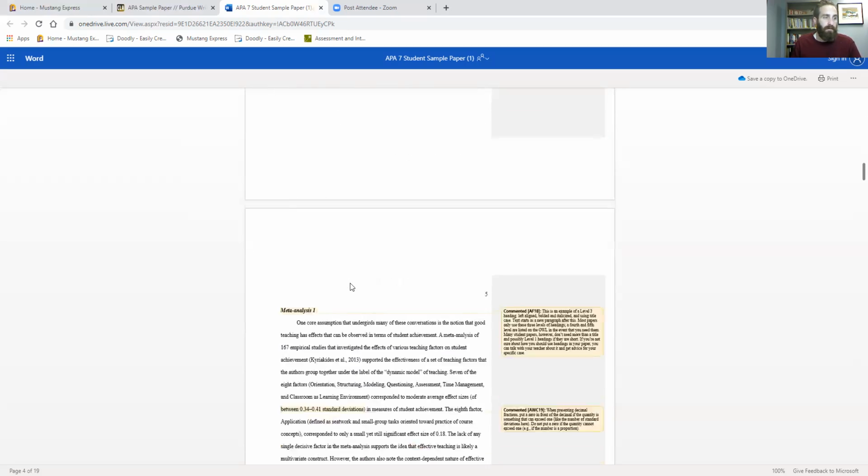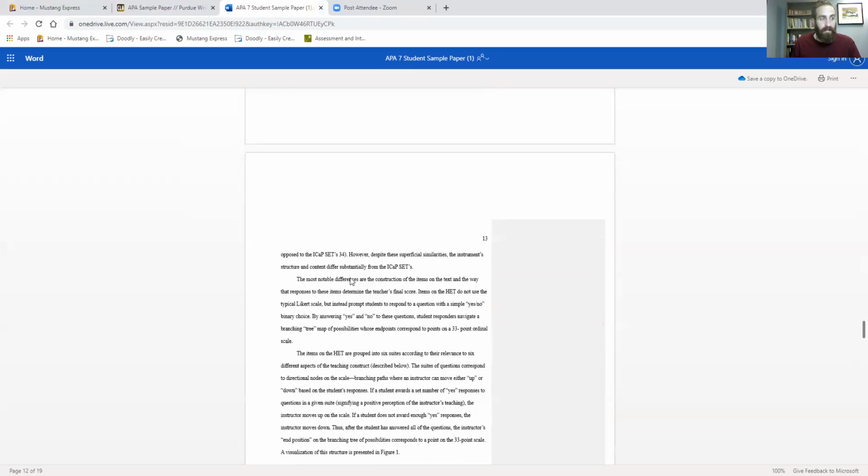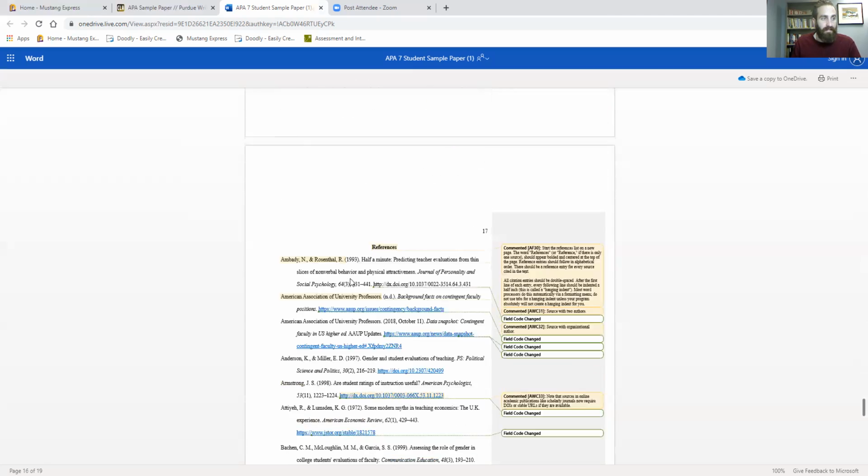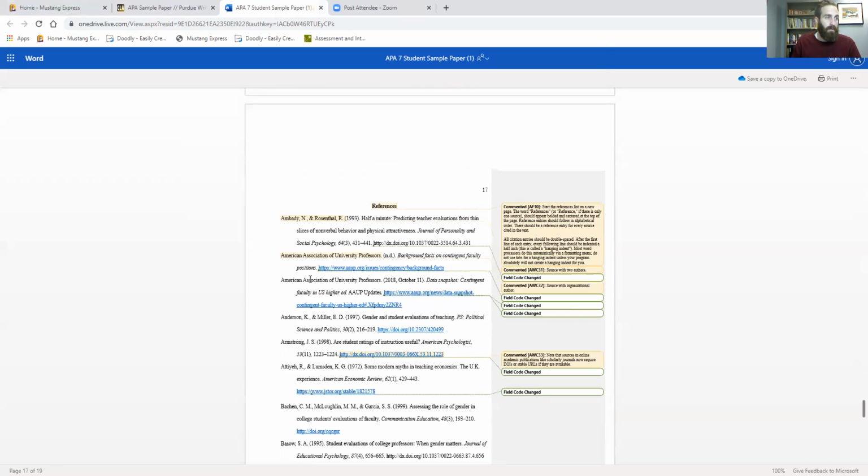I also wanted you to note that References is bolded, and it's References, plural, and then you include your references in alphabetical order. Make sure your papers are double spaced, and make sure the references are double spaced as well, with this indent here.